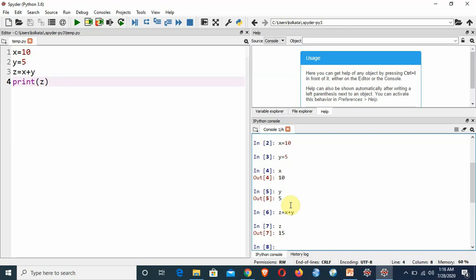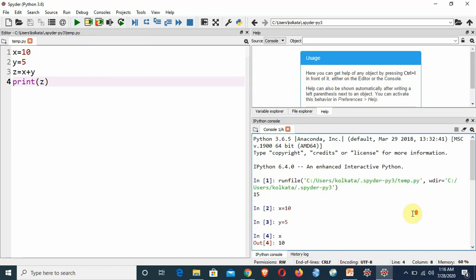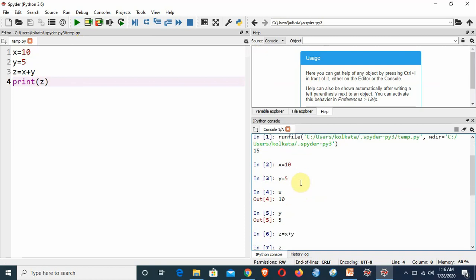So now by using the Spyder IDE, I've been able to create a program that is having the .py extension. That is the extension for Python program. So I have run this program by using this button, and it will be showing the output in the console. Clear? So that was the output, and at the same time you will be able to run the Python commands or instructions by executing them in the IPython console. So that is the beauty of Python programming using the Anaconda environment, especially in the Spyder IDE, which is one of the components of the Anaconda.